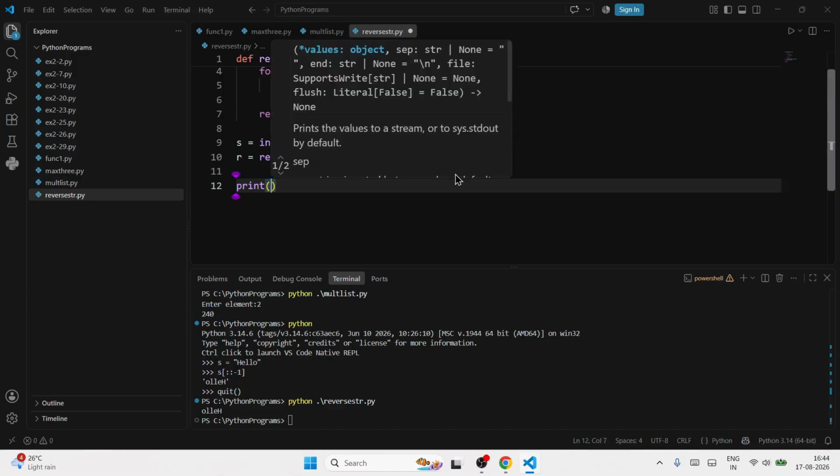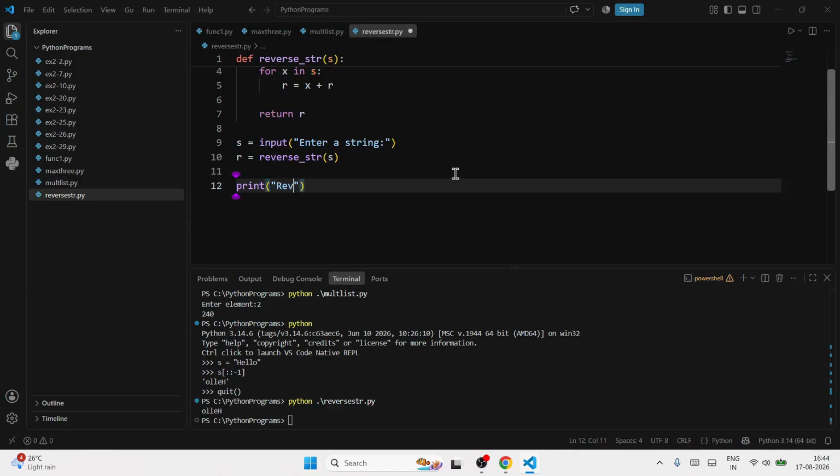Then in the output, you want to show the reverse of S. Do you remember, we can write F in the beginning. That is called a formatted string. Yes. Okay. So if you put F in the beginning, the string will get interpolated. Interpolated means within the string, wherever there are variables, they are replaced by the value.